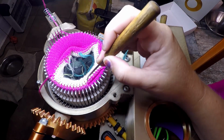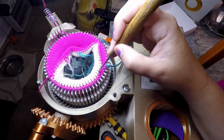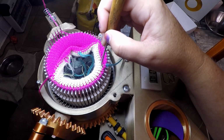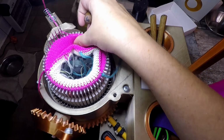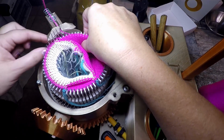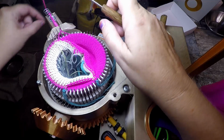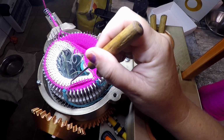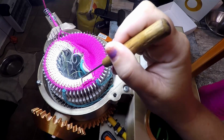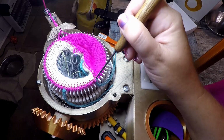Just like hanging a toe. Pucker pink toe. This yarn is called Pucker. It's a Knit Picks Stroll, I think. Something like that. I'm going to watch this because when this comes around, I want to catch it in my yarn feeder. I'll show you so that it gets knit into this next row. And then I don't have any toe to weave in. I have to Kitchener the toe at the end and weave that in. But I don't have anything to weave in the cuff. It'll all be caught right up in there.